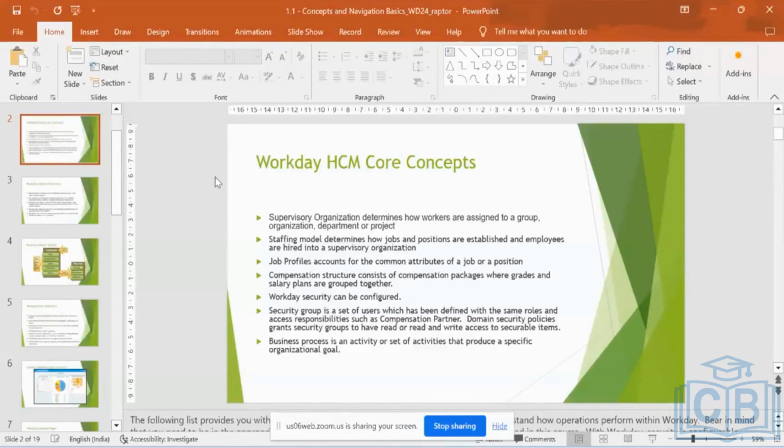So what exactly do I mean by that? If I'm going to say a person is going to be hired to a position called consultant, that consultant is going to have a job role which is consultant. He's going to be based out of, say, San Francisco in the US. And this particular person will have a certain department. This is going to be the job description. This is going to be the cost center related to that position. All of this is going to be encompassed in a position. So what exactly is a position? It is specifically a role in a supervisory organization with specific predefined characteristics. Clear on this?